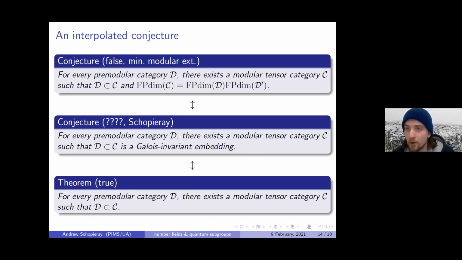So in a completely naive way, you can think of, we have an S matrix for these degenerately braided things, and the only difference between that and a modular tensor category is that some of the rows or columns are linearly dependent. So it's not an invertible matrix. And passing to this Galois invariant embedding, if it exists for all these categories, is essentially just sort of padding the S matrix of the thing that you were looking at with enough numbers to be able to differentiate the columns of this degenerate S matrix. And so obviously this isn't how you want to go about proving something like this, but it's kind of feasible when you think about it in that way. Whether it's possible in general, hopefully that will be the topic of a future talk. But yeah, so in the interest of time, I think I'll stop there.